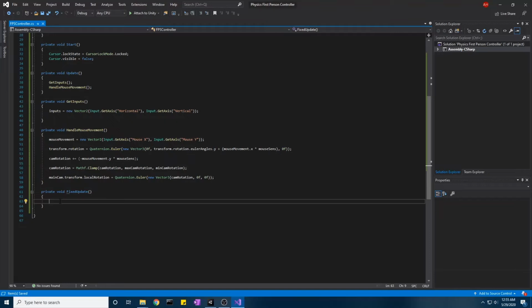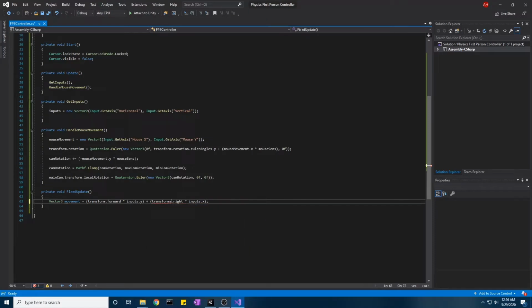So in order to do this, we want to do Vector3 movement, and we're going to say that this is equal to transform.forward times the inputs dot y. And we're going to want to add this to transform dot right times inputs dot x.